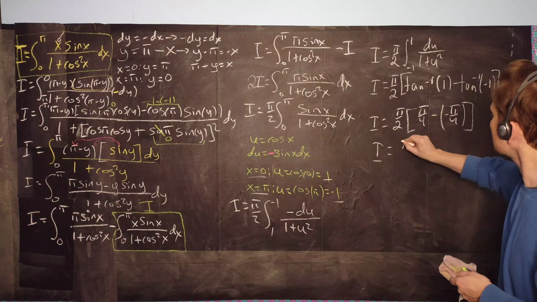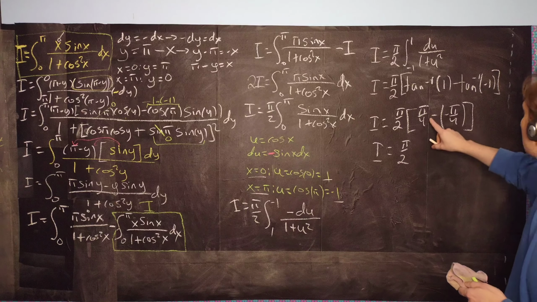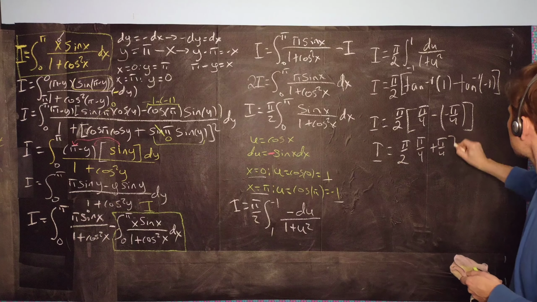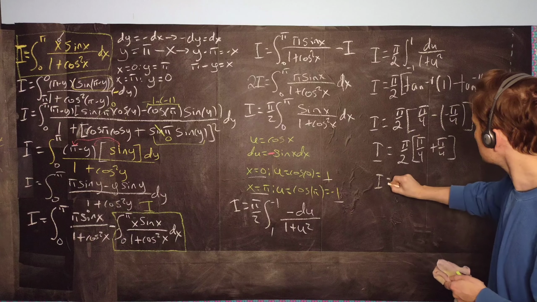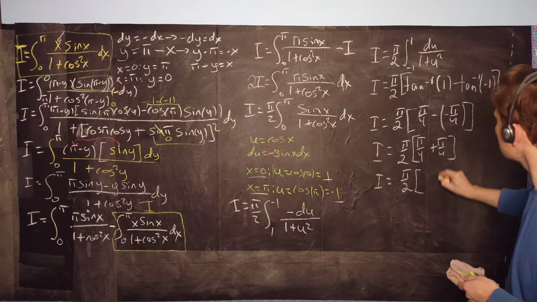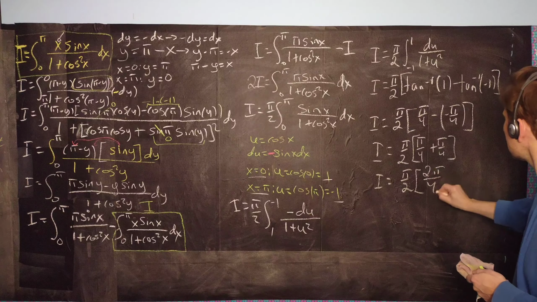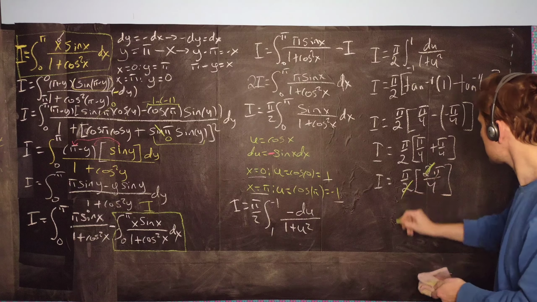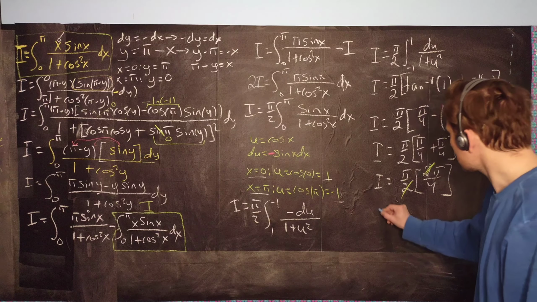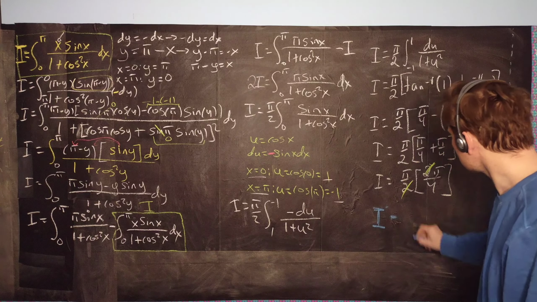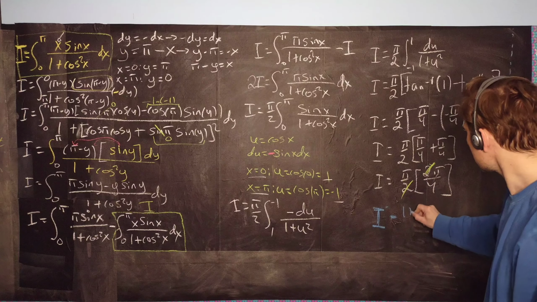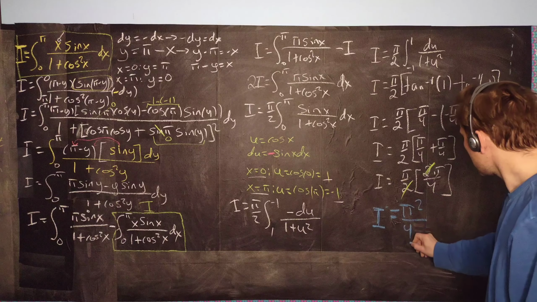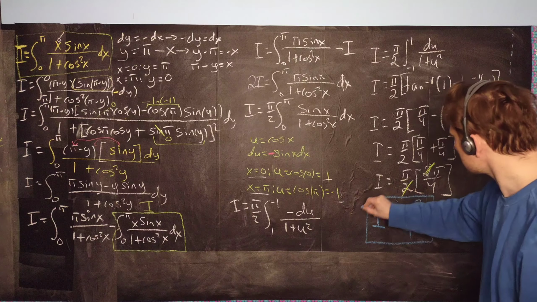So I is equal to pi over 2. And then let's see here. There's going to be a pi over 4 plus a pi over 4 within brackets or parentheses. I is then equal to pi over 2 times 2 pi over 4. And of course, nicely what happens is, this cancels with this, which means, so friends, our final result is that I here is equal to, well, you got pi times pi, which is pi squared. And in the bottom, we have 4. So that's the definite, precise value of our integral.